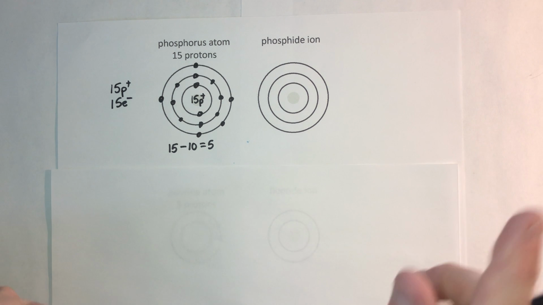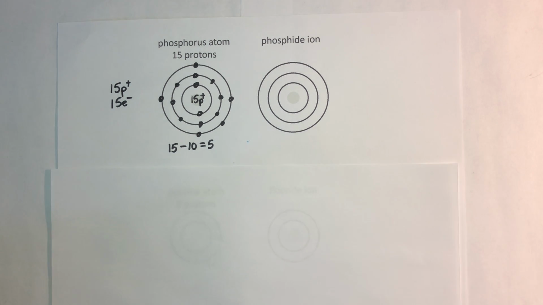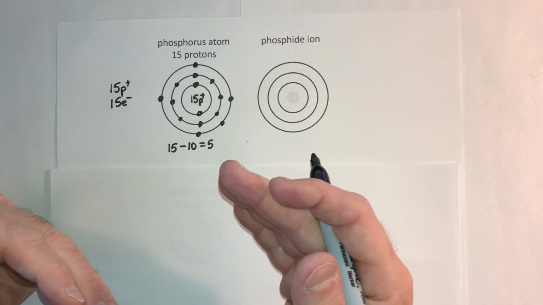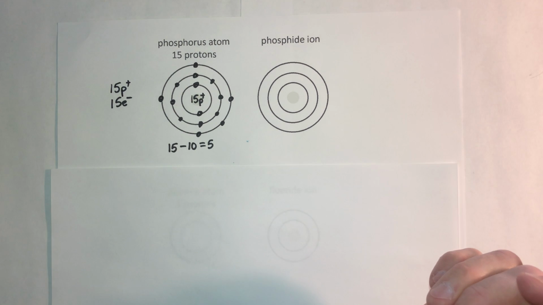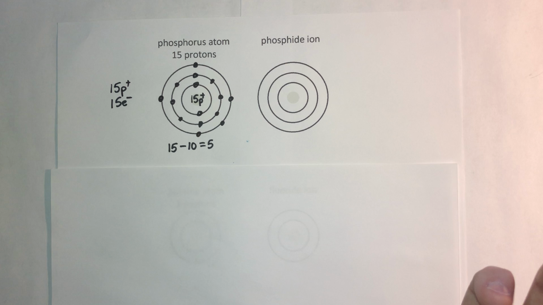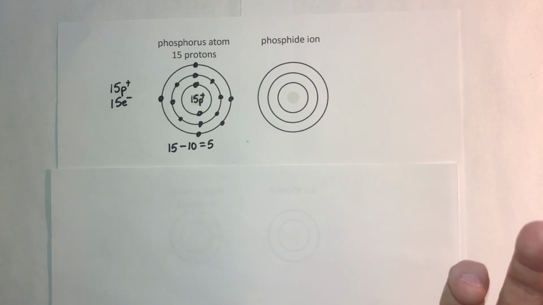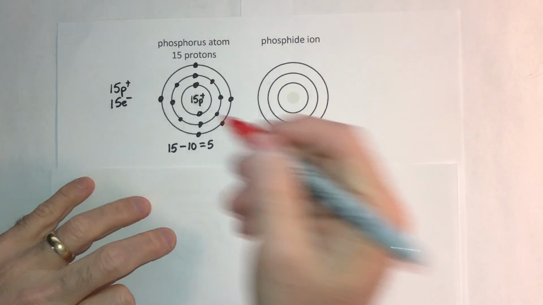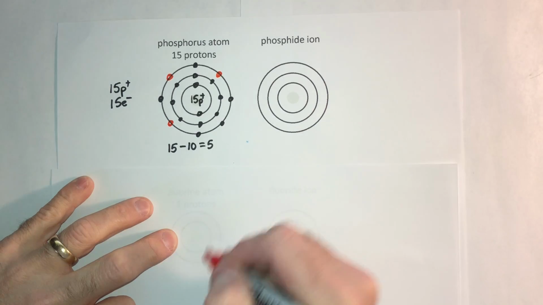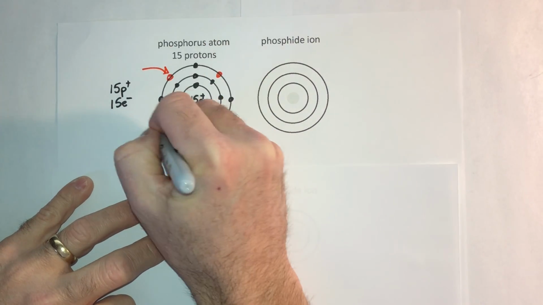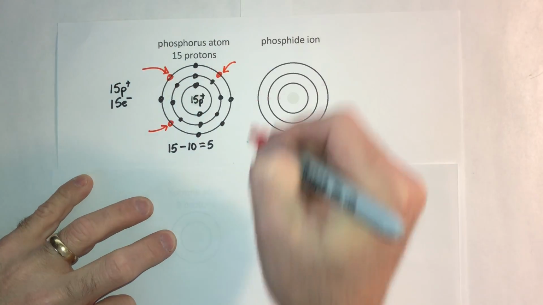But if you've got 5, 6, or 7, you're more likely to gain electrons because 5 is pretty close to 8. 6 is even closer, 7 is even closer. So when you're looking at whether you lose or you gain, if you've only got 1, 2, or 3, you'll lose. If you've got 5, 6, or 7, you're going to gain. So magically, you gain 1, 2, 3 electrons. They're going to come in and I'm going to magically gain them.